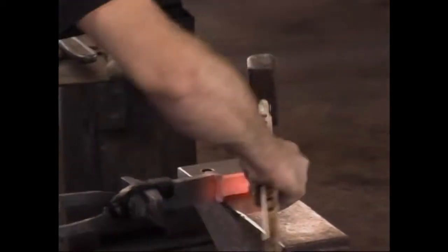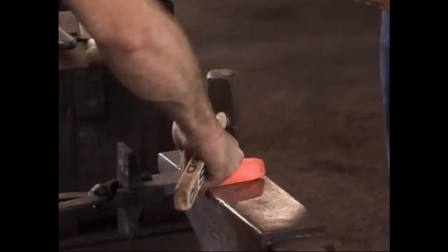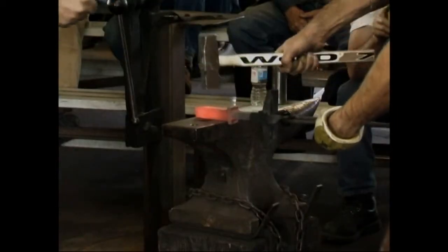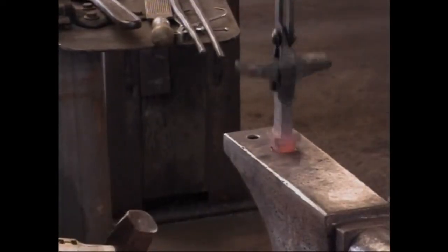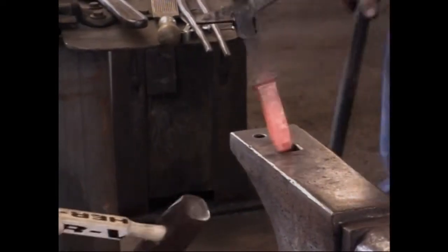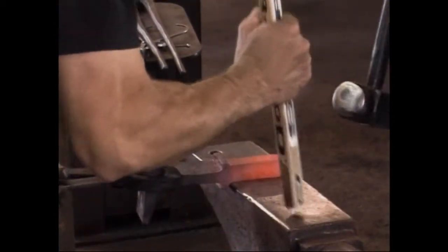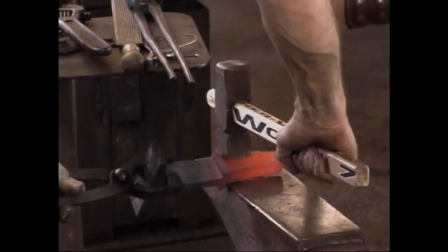A little more. Right here. All right. Cool. We've got a fairly nice fit there. Don't set that down yet. Like I said, but now I want to chamfer those corners a little. Let's start right here.